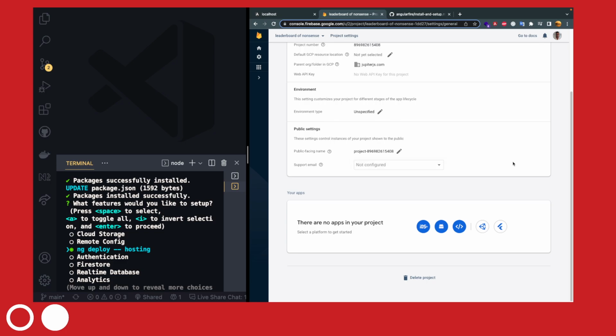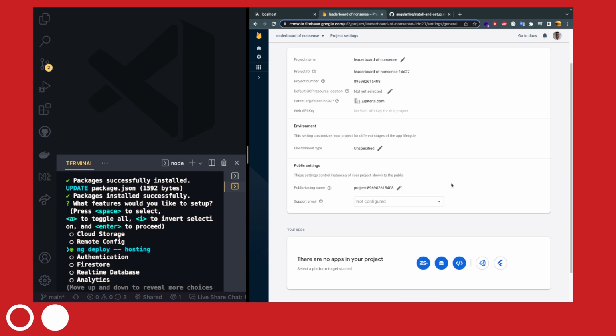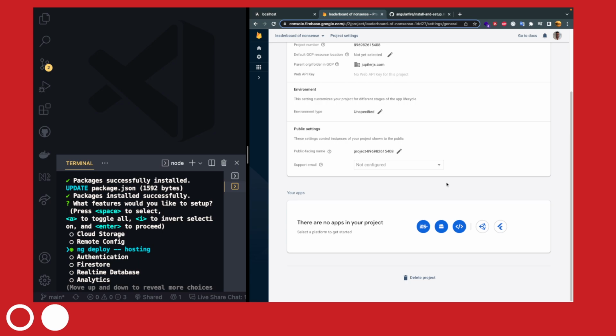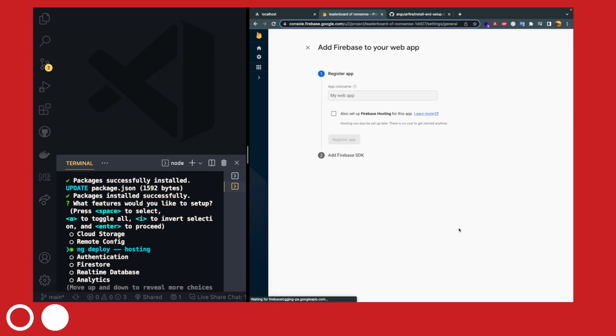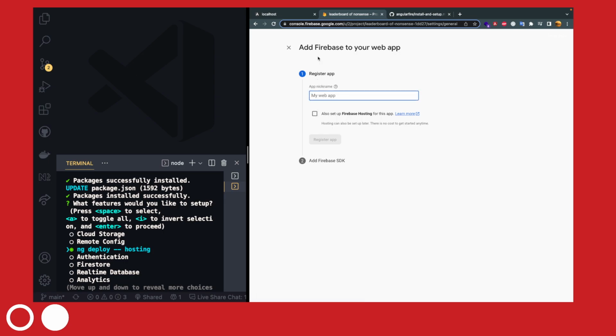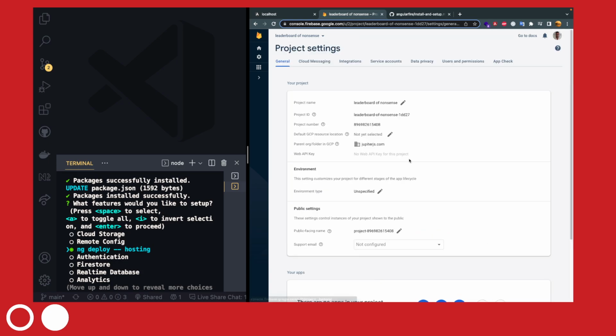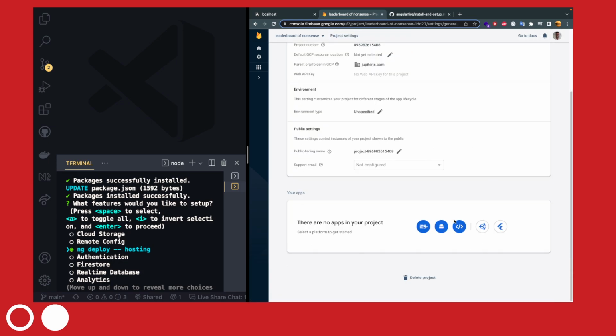Click the icon. Under your apps, select the third item. The blue one? Okay, this is the app. Oh, I see. So you have a project, and inside the project, you have a web app, for example, an iOS app and an Android app. Yeah. And then it can be linked. Okay, makes sense now.